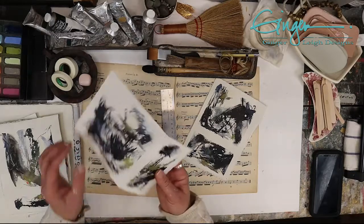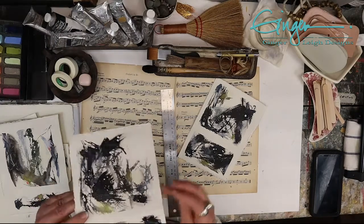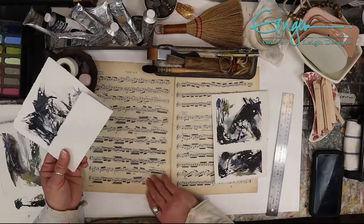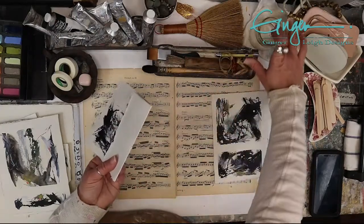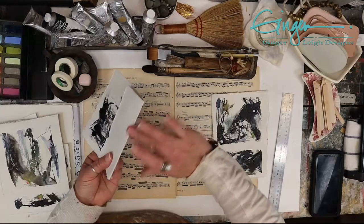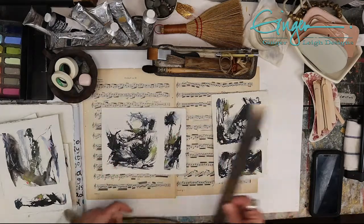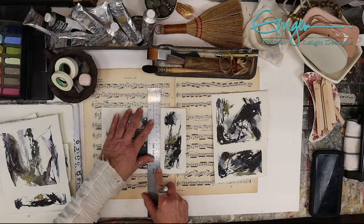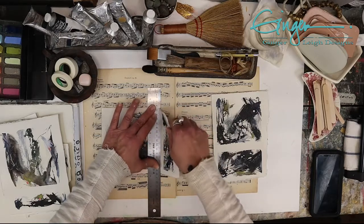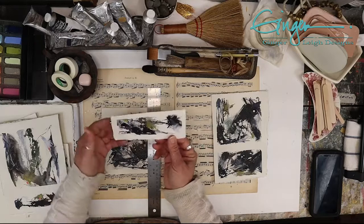Now that my paper is scored, I'm going to flip it the other direction briefly on that seam, then flip it back and put a little water on there again so it dampens the paper a little bit, making it that much easier to tear. I'm putting a little bit of water from my water cup on the back side of the artwork. Then I open it back up, put my ruler back on my score line — which is a good solid score — and take my piece of art and slowly, carefully tear across to get a nice clean tear.